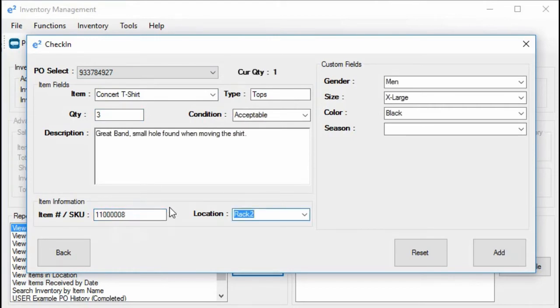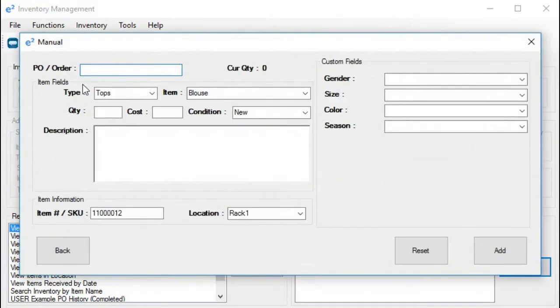When you've finished entering in information, you can hit add, and the item will be added to inventory. Depending on your settings, you may also get a pop-up that will tell you the item number. Otherwise, you'll need to make sure you look at the left-hand side and get down your item number before you proceed. As soon as you hit add, it will go to the next item on the list. That previous item will have been added to inventory.